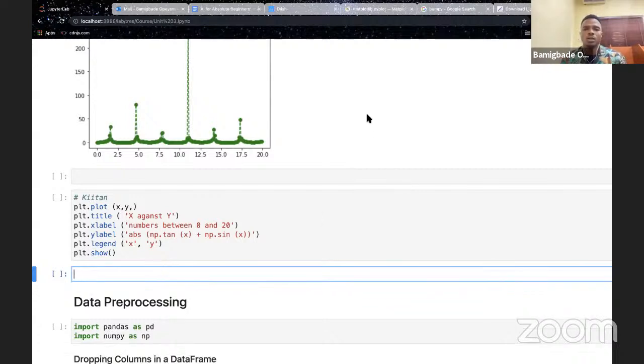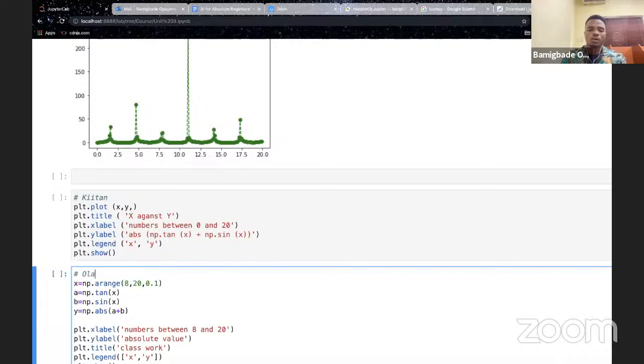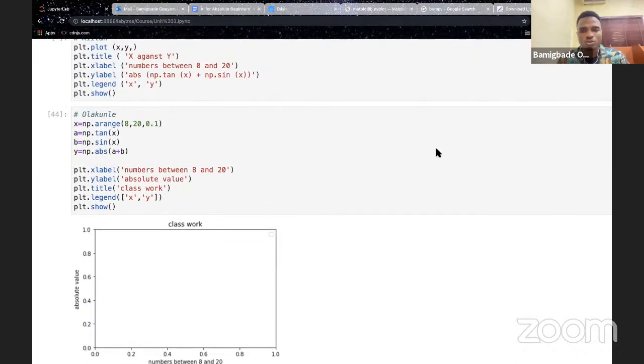So I want this guy here, which is Olakunle, copy. And then I paste it here. I run your code, empty graph. We'll come back to you. Empty graph.